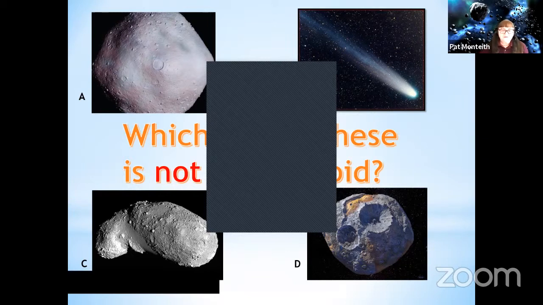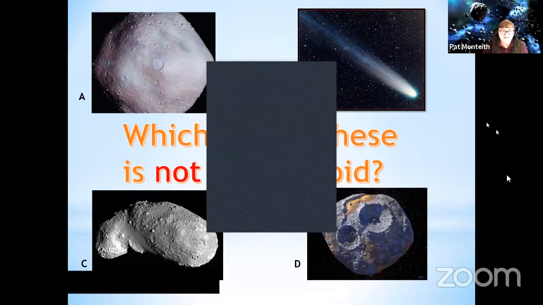Okay, so most of you, 78% of you, are saying it's option B, 22% are saying C, and can we share the results there? There's the results right there. All right, so those of you who said B is correct, we'll talk about what that item is, what that celestial object is, in a second here.